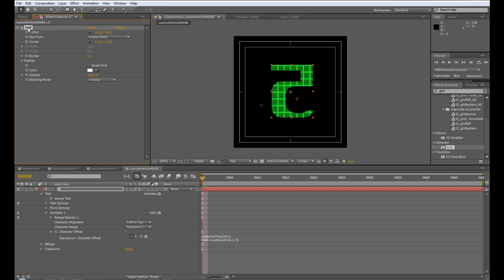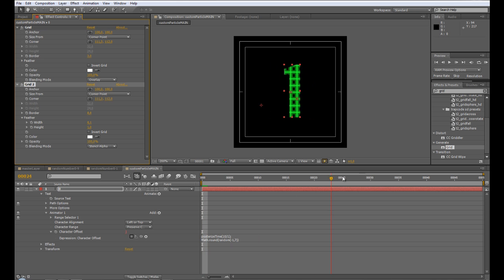And then you have to do it again. You duplicate it with Ctrl D or edit duplicate. Then you say stencil alpha, increase the border, and maybe feather it a bit. Something like this, and then it will change and have the grid effect on all layers, on all numbers.